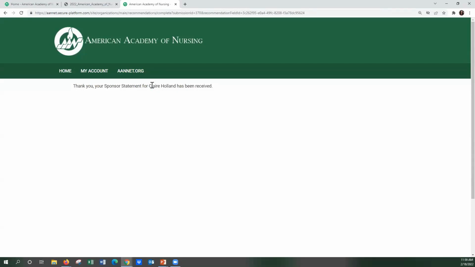So you get another link via email to just take a look at the revised version and sign off on it. Or if the applicant has already submitted, we are able to release the application back to the candidate. So let's say you're the applicant, you submitted, but you need to make a change to the sponsor statement. As long as it's before the deadline of March 10th, Claire can release the application back to the candidate, the applicant, to be able to make those changes.